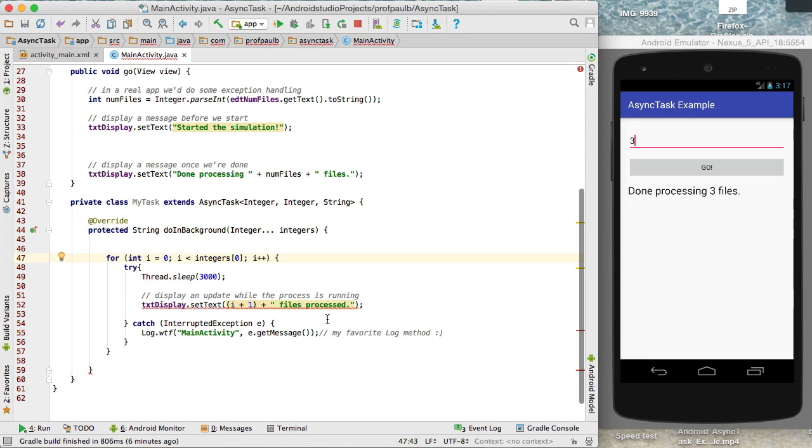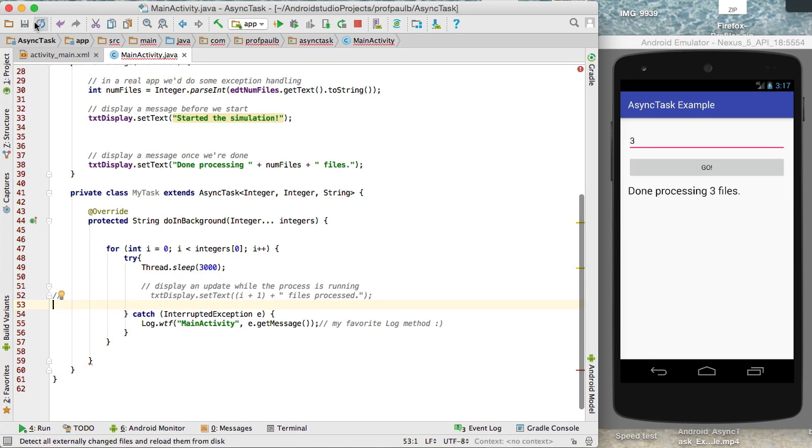Okay, so that's done. But now I also have this: txtDisplay must be called from the UI thread. Even the IDE now, this is new to the last couple versions of Android Studio, actually tells you, which is great. So we can't set the text in a worker thread. I'm just going to comment that out for now. So now we have our doInBackground, and we're going to be doing the sleep within here. There is something else that is not compiling. Let me just see. Oh, missing a return statement. Okay, so for now, let's just go ahead and return null.